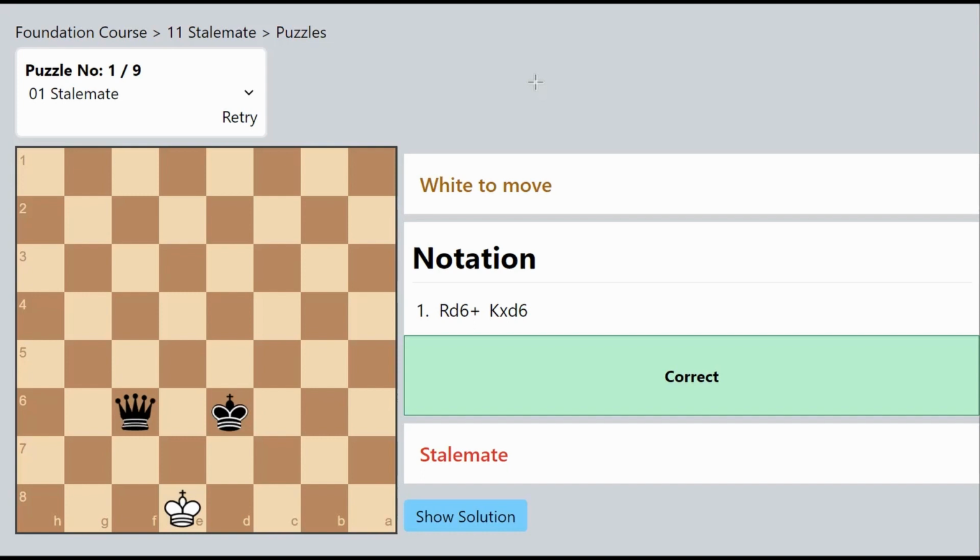So white doesn't have a move to play. So in a tournament game, in a competitive game, this will be a draw. Nobody wins the game. Even though black has more material, he has a queen, white escapes with a draw because he doesn't have a legal move left, cannot make a move.